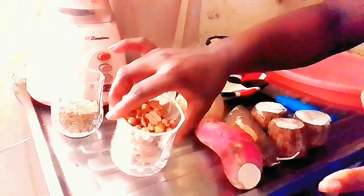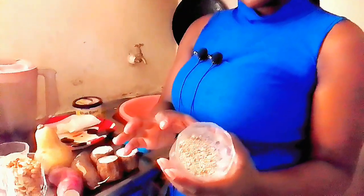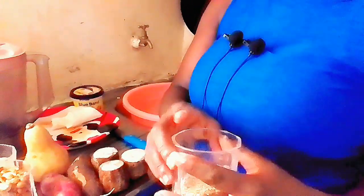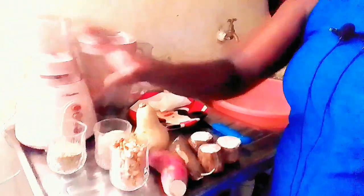So njugu karanga, and also this is an additional ingredient, but a very nice and very nutritious ingredient. We are going to use simsim, but they are not cooked. You know, when you cook them you add sugar, then you nini. So we are going to use the simsim. So guys, we are going to start with our ingredients.